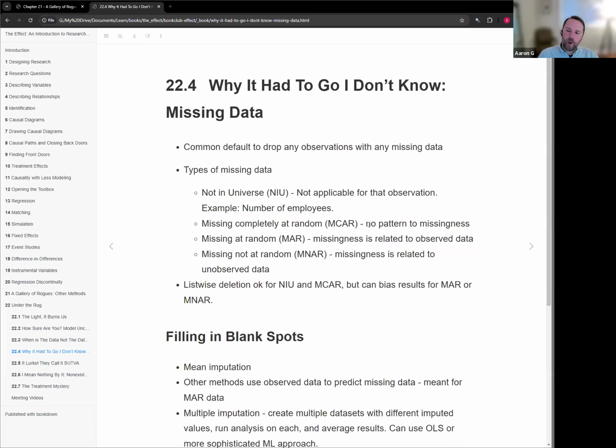And so missing at random means it is related to observed data that you have. It's not as big of an issue as missing not at random. And there's a lot of imputation procedures that we'll talk about in just a minute to help fill in those gaps. It's trickier when you have a missing not at random situation. That's where the missing value itself is related to the unobserved value. And the example given in the book is you have height and weight measures, and let's say you have quite a few missing values for weight.